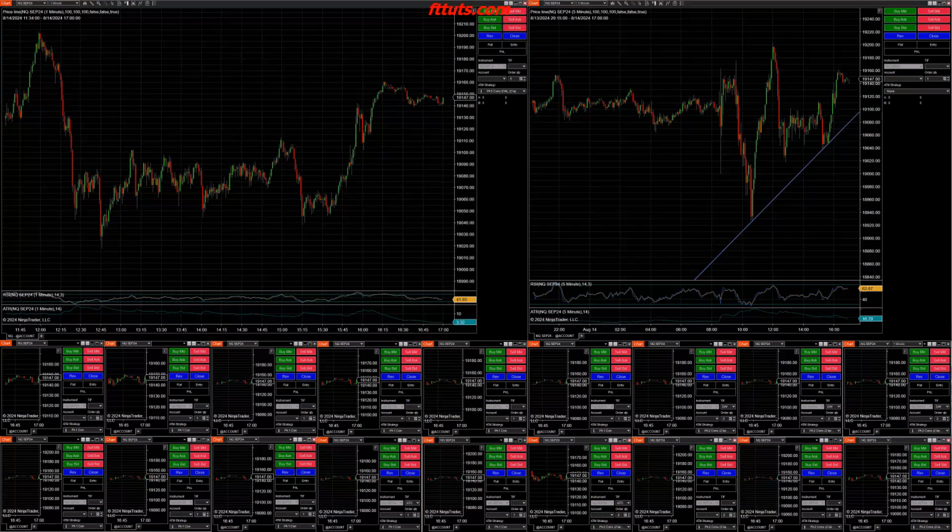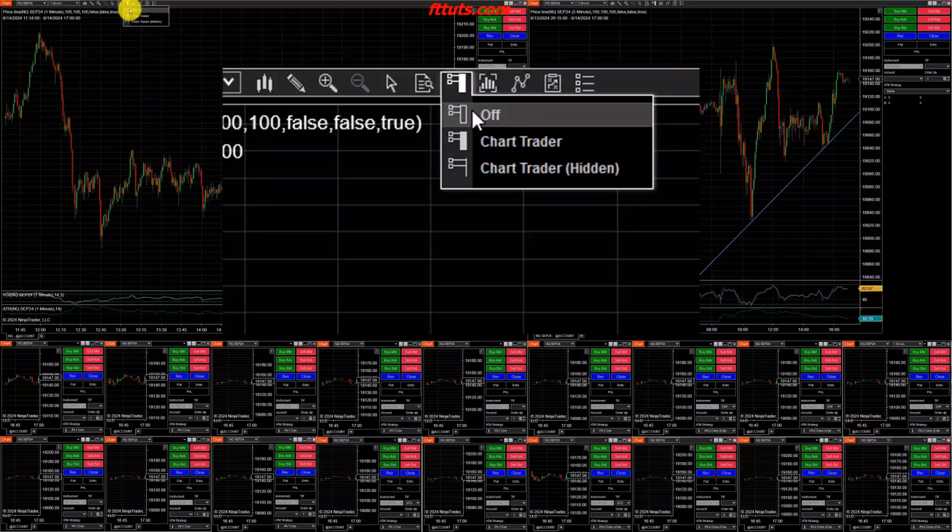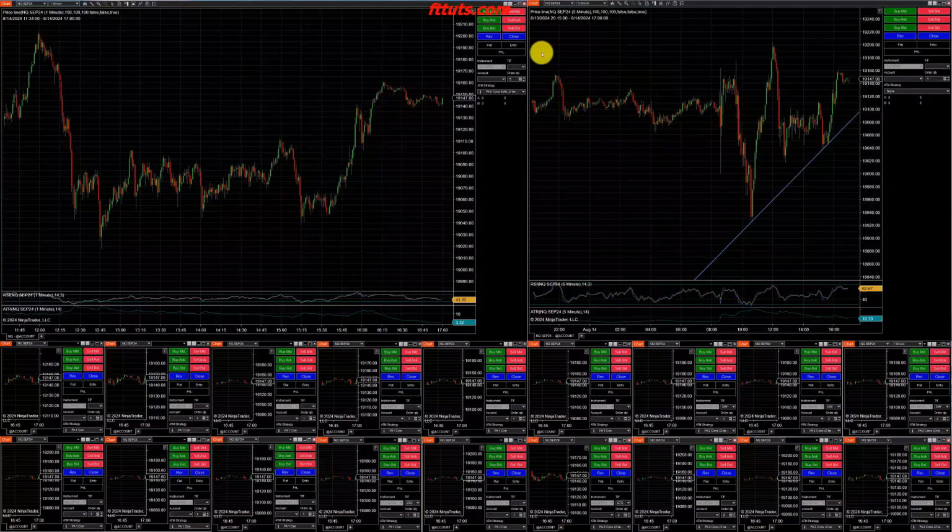When you've opened up your NinjaTrader, there are really three things that you need. Number one is obviously the control panel. Second thing that you need is the chart and the order window. I go to the top part on this tab here, and if you hover over this little icon with the two little dots and the little bar down, it's called Chart Trader. You click on it, Chart Trader, and this will pop up.